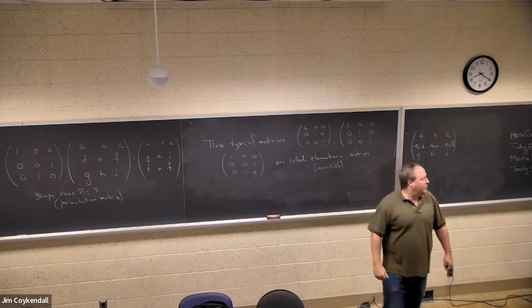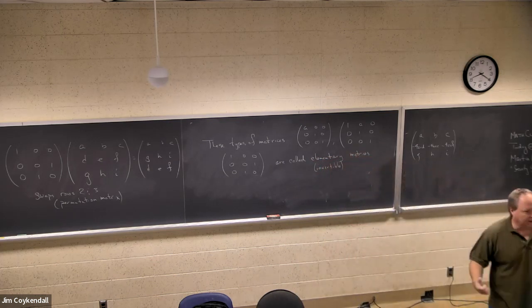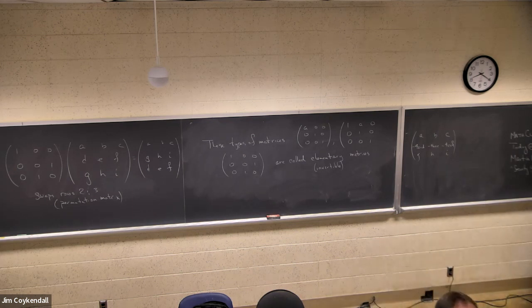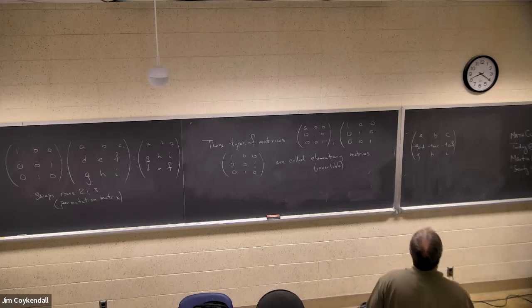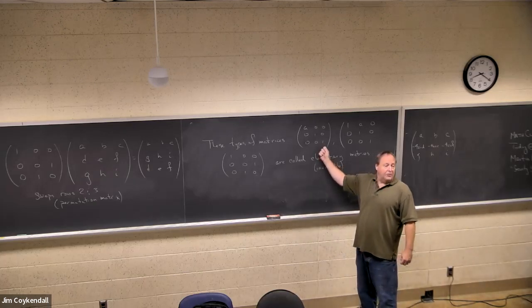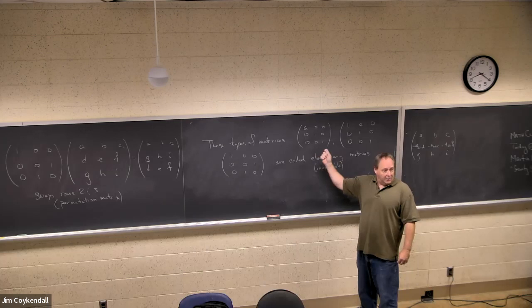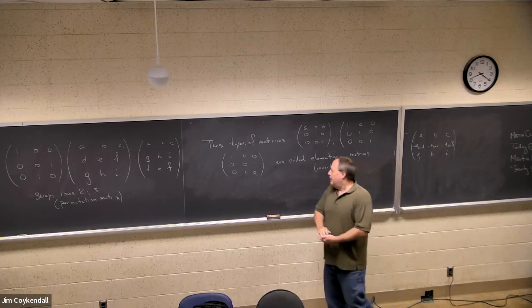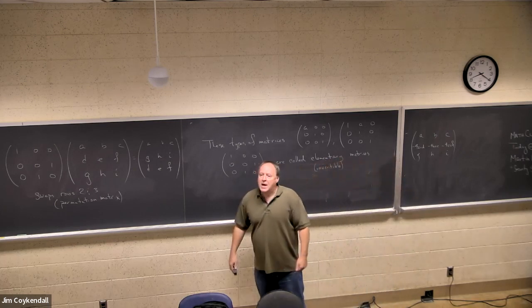And so now we've come to a point where, listen, here's what's going on. When we first talked about these elementary row operations, I just said, okay, look, here's something we can do. We call these elementary row operations. This is a more sophisticated and useful way to see it. This is actually what you're doing when you do one of these row operations: you're multiplying by an elementary matrix.